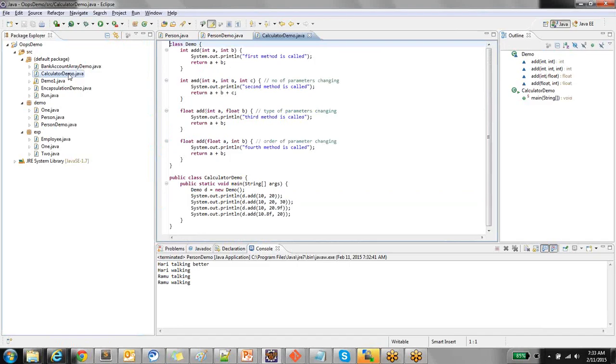Whereas the method overloading we saw in our example a couple of days back exposes static polymorphism. This also does the same thing; the behavior is the same.